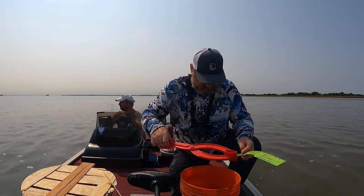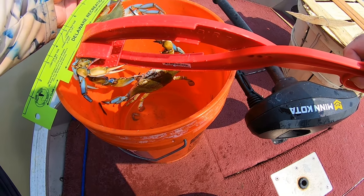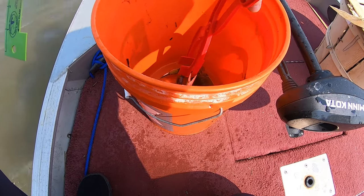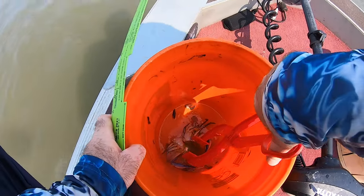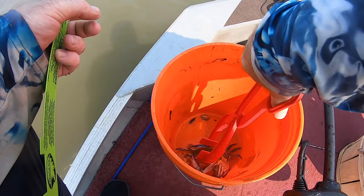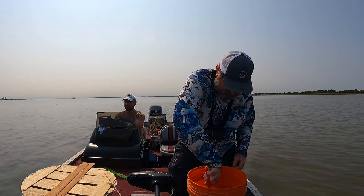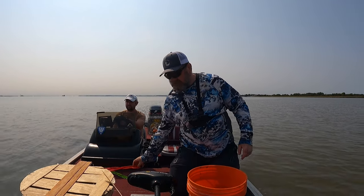Well, this one we just caught a couple, but this one is small. Yeah, this is either exactly 5 inches or smaller. So, yeah. Hey, let go, let go. Let go, dude. Let go of the small one. There you go. So the small one goes back. But you will be eaten.